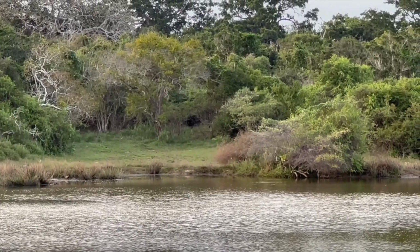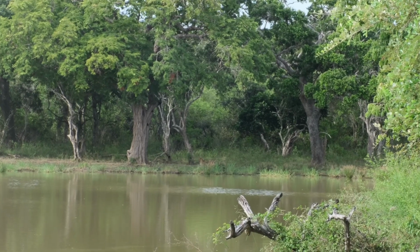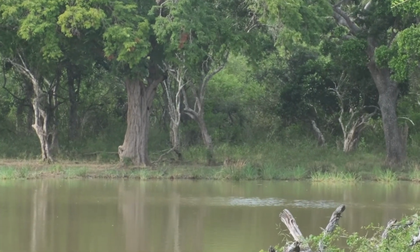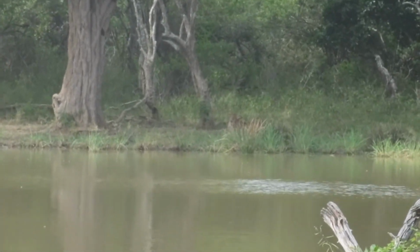And then of course on our last day, on our third safari, we saw a leopard. Unfortunately, I'm not a nature photographer and my lens doesn't go far enough, so it's very hard to see. I can zoom in digitally, but it gets very blurry. But it was amazing. We got some binoculars to actually see the leopard up close, and it was just such a beautiful sight. An absolutely stunning animal.